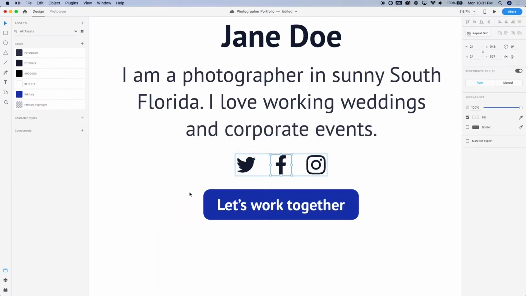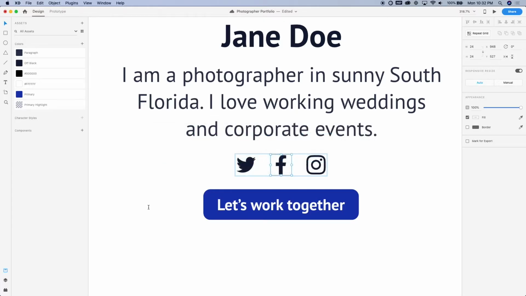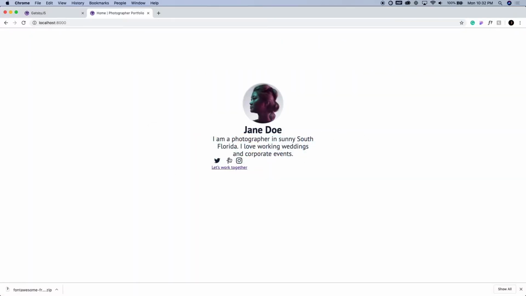There we go. All right. And we do need margin of 0 on the top and bottom and 8 pixels on the left and right. So this should give us our good spacing here.